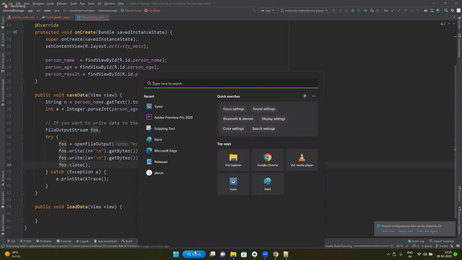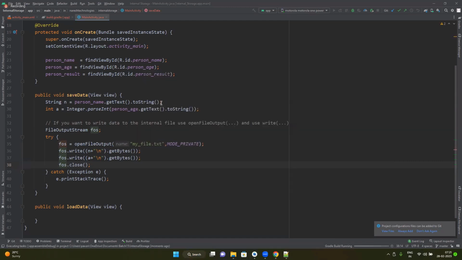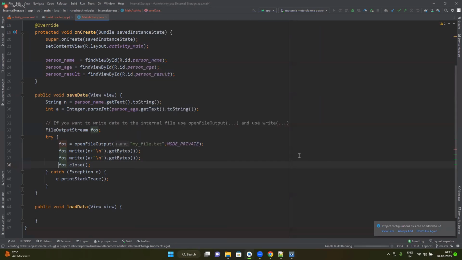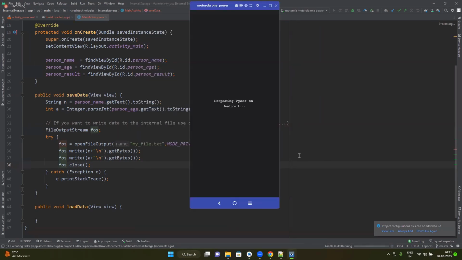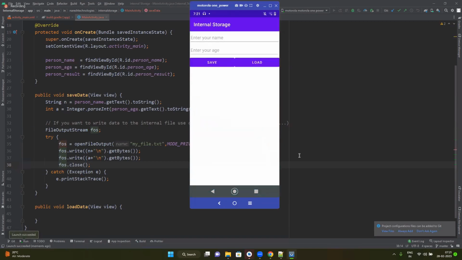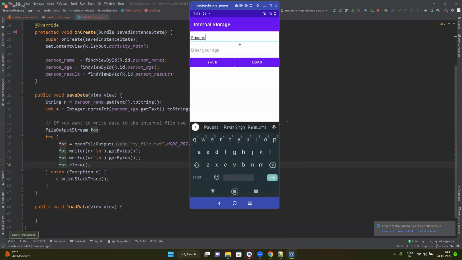Let us see the output here. Okay. You can enter your name and age and that gets saved into your file.